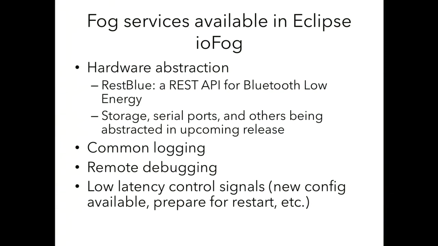So we abstract hardware in the fog, so that when you port your fog processing from one fog box to another, one piece of hardware to another, you should be able to access the underlying stuff like the Bluetooth radio without needing to write different code for each of the hardware implementations. This is in essence why Android and iOS development works: they open SDKs for getting the gyroscope, and it doesn't matter if it's an iPhone 4 or an iPhone 6, it all works the same. And so we need that in the fog.